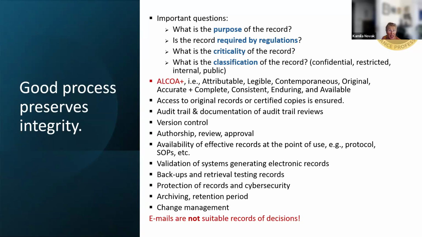What is the classification of the record, especially if your organization applies the record classification? You may have records that are confidential, restricted, internal, or public. So make sure that you follow these rules per your organization policies. We want to see the records to maintain and be compliant with RQAP+.